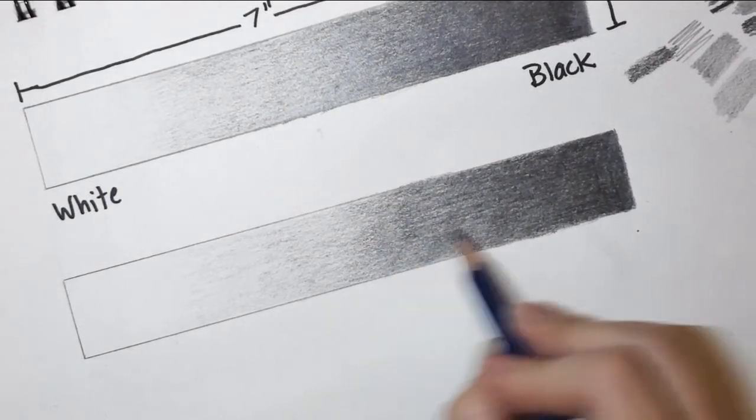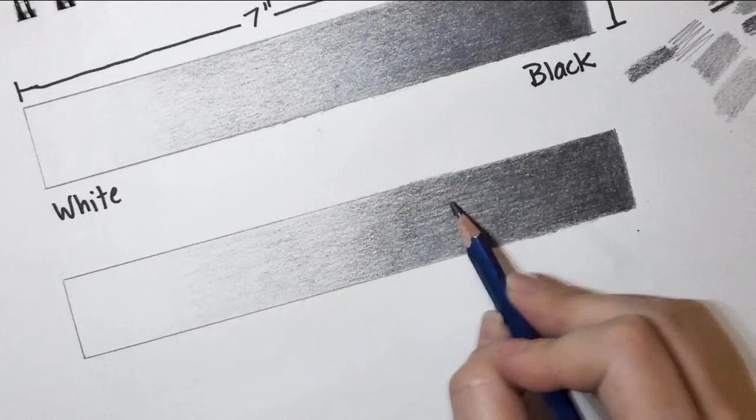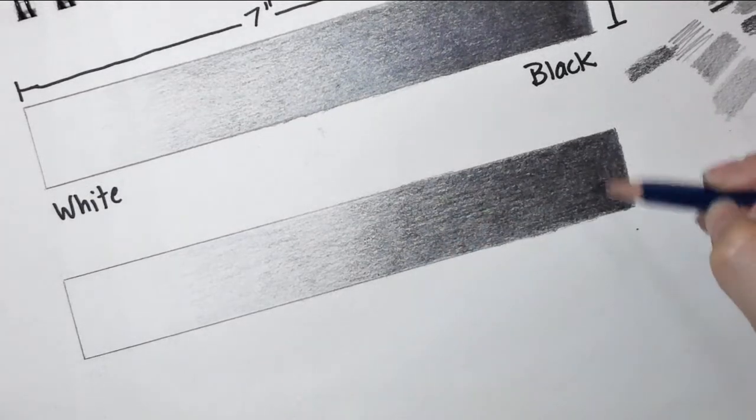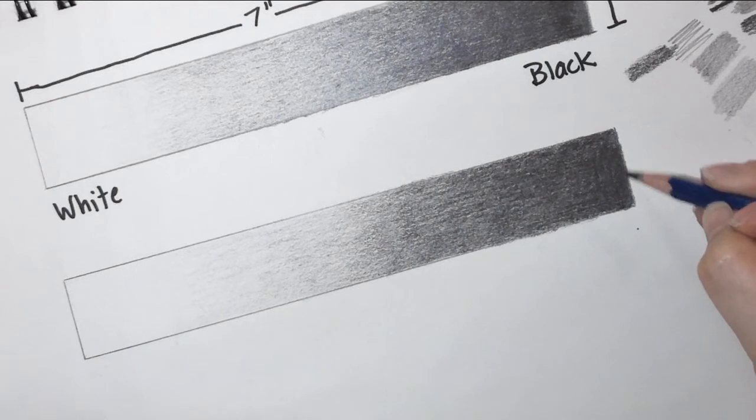So I'm just going to continue to build this up, keeping my pressure light when I want it to be light, and then really doing a lot of heavy pressure when I want it to be darker.